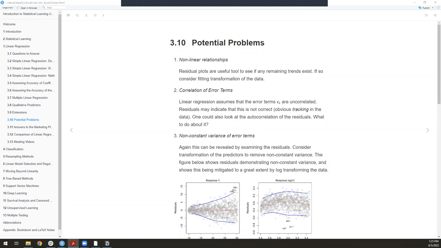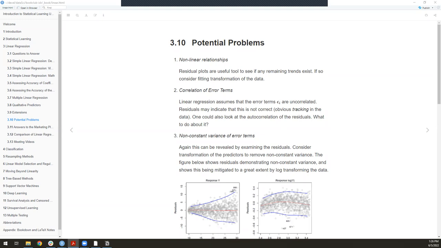So the first thing is a nonlinear relationship, and they mentioned the most important tool for this is to look at the residuals, plot the residuals, and see if there's any kind of remaining trends or something you're not accounting for, and if so, consider doing something about it. They mentioned transforming the data, you know, square root, logarithm, something like that. Or maybe you might want to do a nonlinear fit like we did for a polynomial fit, these kinds of things. But it's important to at least check: does my model account for most, or even the important parts of the structure? Maybe it's not perfect, but at least it accounts for the important parts of the structure. My residual might have some remaining curviness to it, but if I'm okay with that, then that's fine too, right? Let's see. The second thing is correlation of error terms.